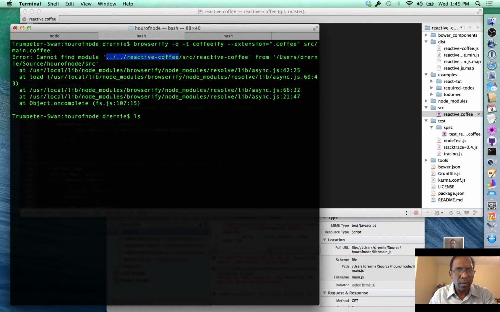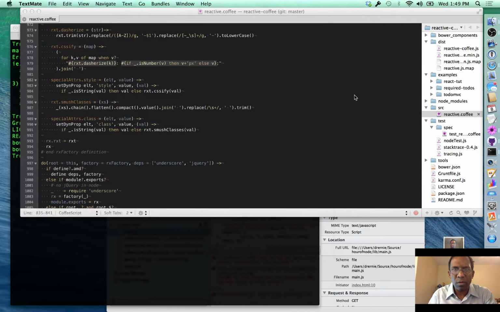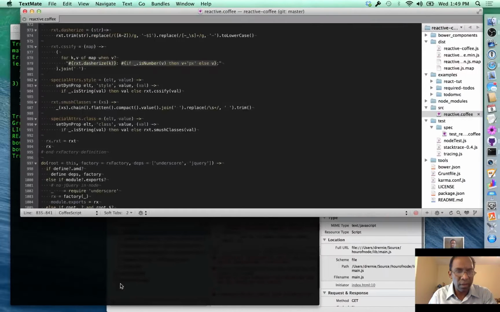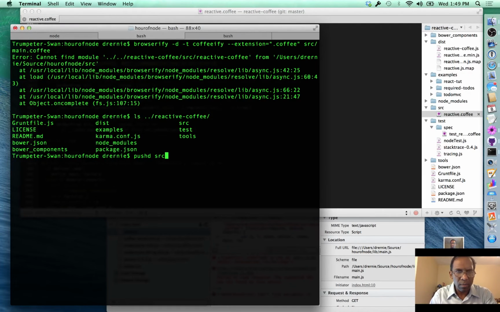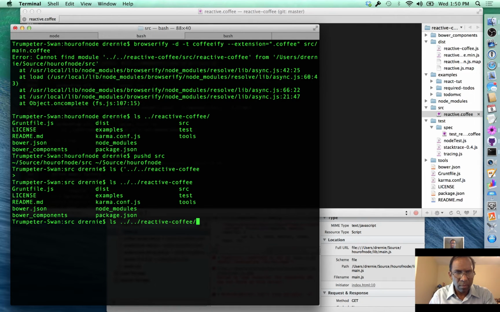Where are we? We're only one step down from this folder, but we are 2 steps from there, so that should be a double dot coffee. Reactive.